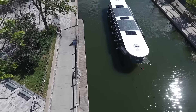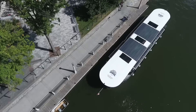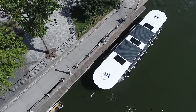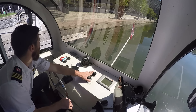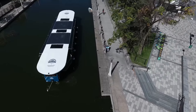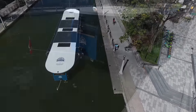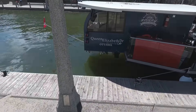When the side thrusters are on, the passengers don't even know we're using them. They don't use much power for us — we have a lot of electricity to power them. So without the side thrusters, it would make my job pretty difficult. Just with the outboard engines alone, it would be tricky to navigate the canal. Side thrusters make my job a lot easier for sure.